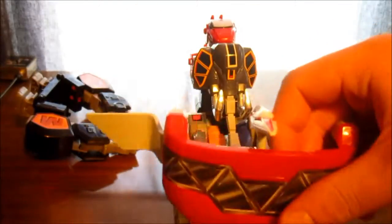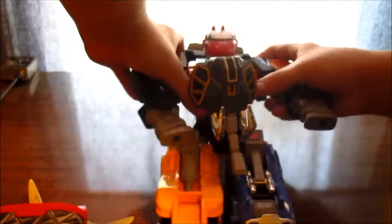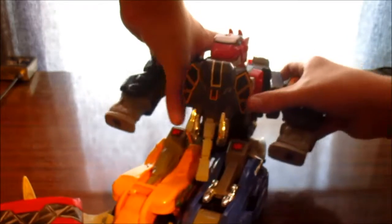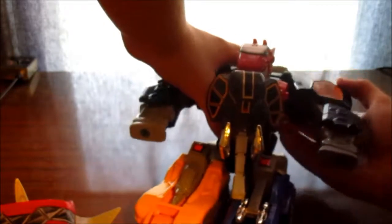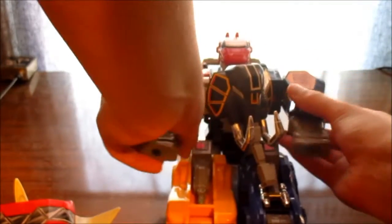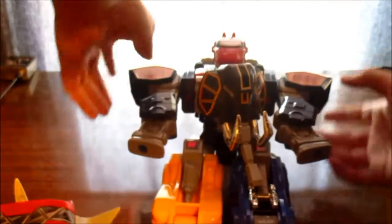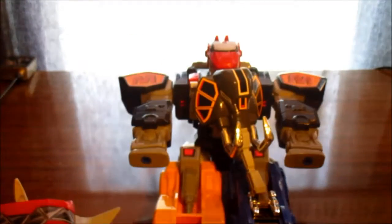You're gonna take, no, you can't attach him yet. Take the Mastodon's body and legs. You're gonna come around the back and just snap those right into place, if they want to go in place. Sometimes they won't. There you go. And then they just clip on the sides and the back. Flip out the shoulder pads. There you go. Those are attached.